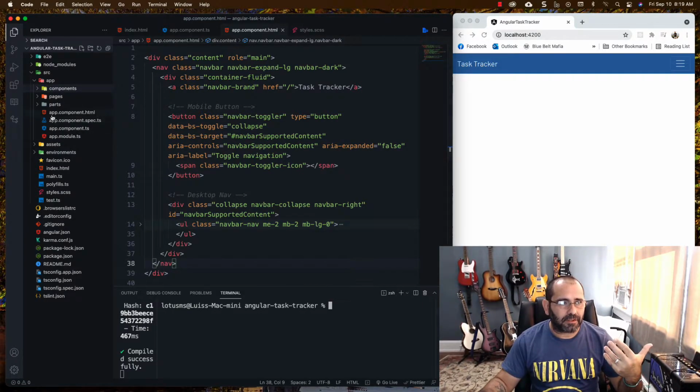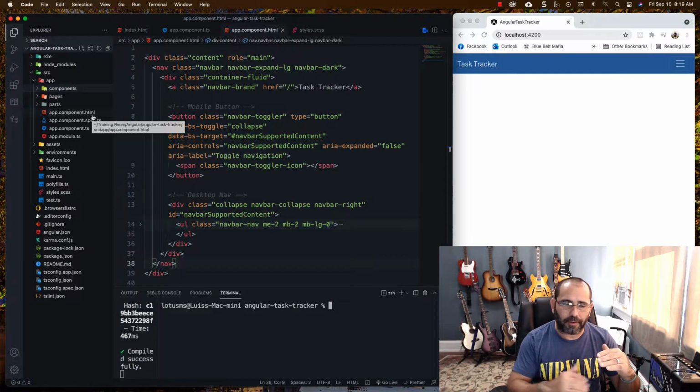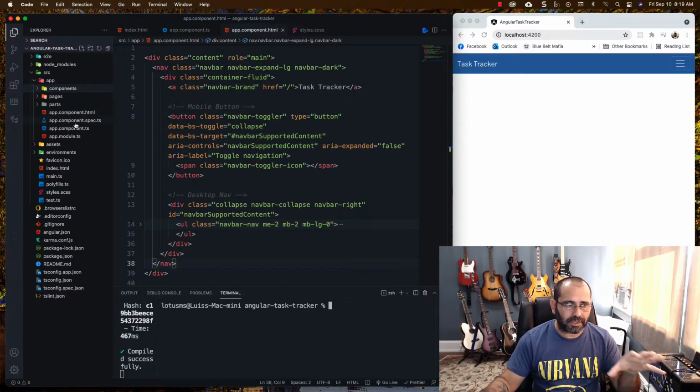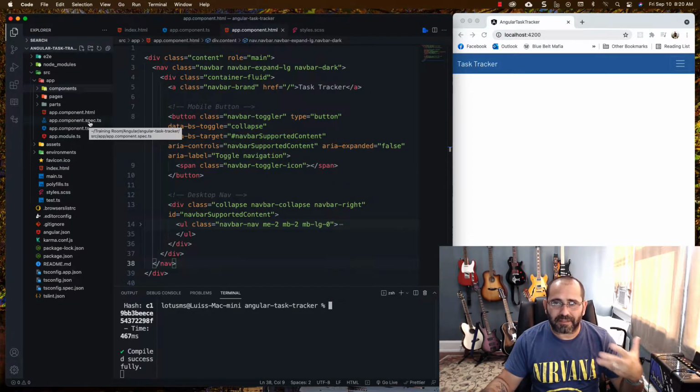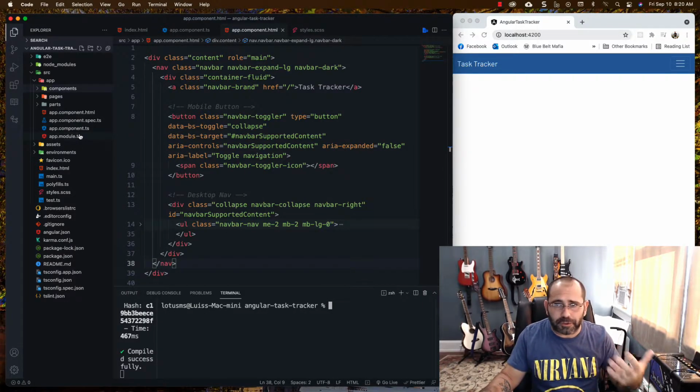Because Angular uses this separation, while React kind of put everything in one file. A React file has HTML, JavaScript, and CSS all in one file. But Angular separates the three elements into three individual files, separated from each other. Well, four if you add the testing one, but I never really use this one unless I'm instructed to do some unit testing. We're not going to do unit testing here, so we don't have to worry about this. It will be three or two or whatever files: HTML, CSS, and TypeScript.